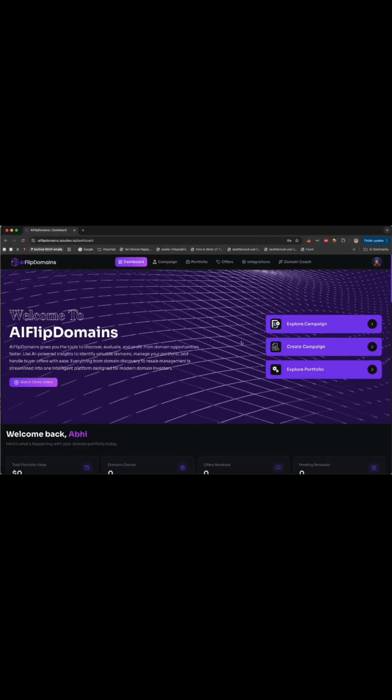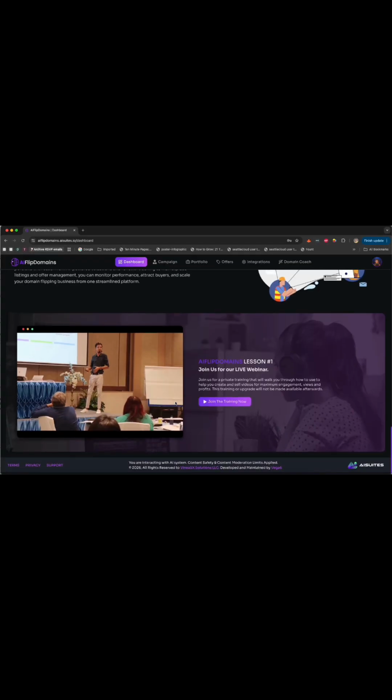So let's get started. So first, once you're on the dashboard, you can see your entire portfolio, how many domains you own, how many offers you've received, a bird's eye view of everything that's going on. You can also see our top 10 recommended domains today that you can buy, the estimate values, and the appraisal. You can see the market sales, like what domains are selling, how much they're selling for. You get a good idea of what kind of domain. So if you don't see a domain something like this, then it means different language domain that is set as private. You can see all the upcoming renewals of your domains. You can see a full activity log of everything that you have done.